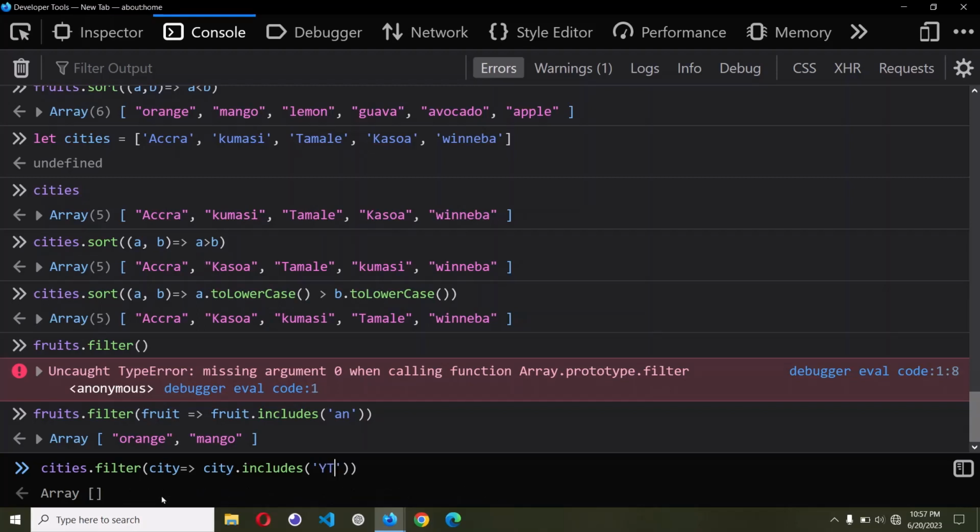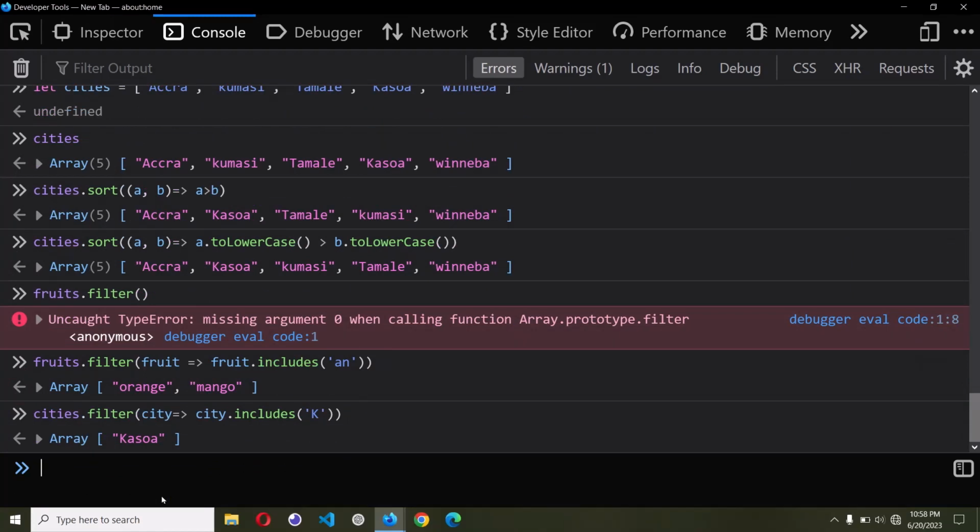So if I say capital T, then Tamale will show. Now let's try K. You see that we have Kaswa and Kumasi, but only Kumasi is showing because we are using the small k. If I remove the small k and bring a capital K, I'll get Kaswa because JavaScript is very case sensitive.